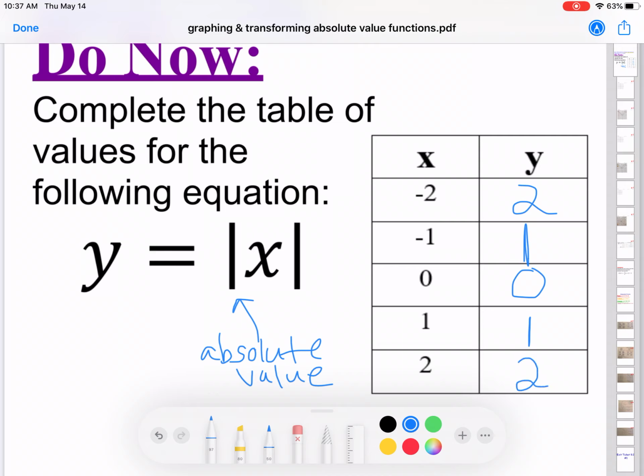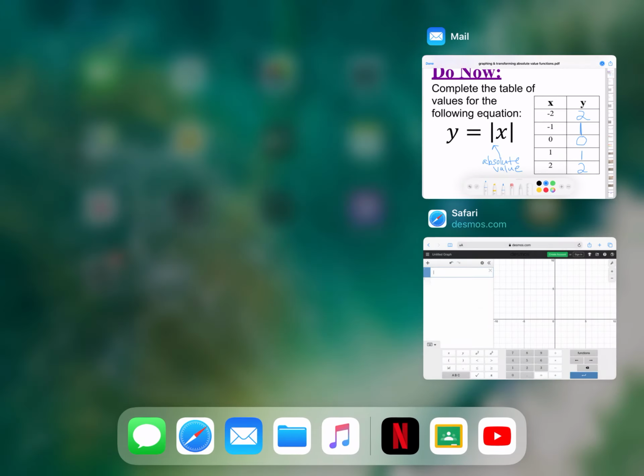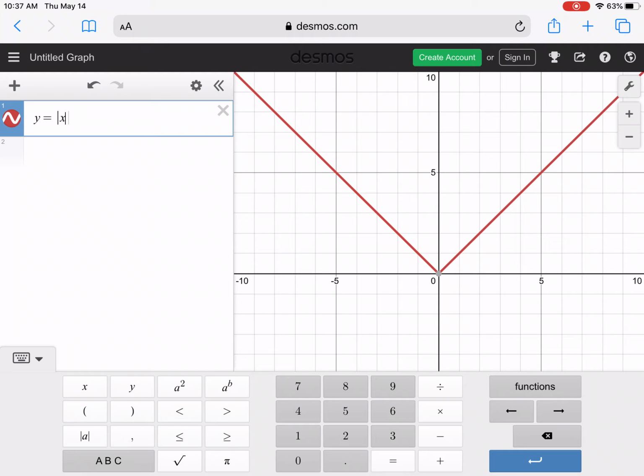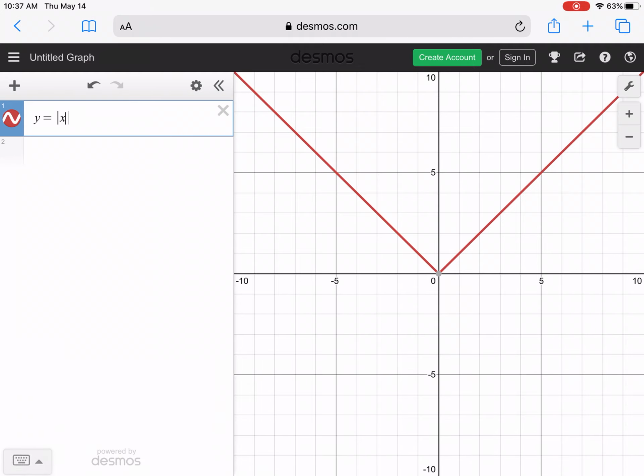Now let's see how we can confirm this table of values using our graphing calculator. So if we go to an online graphing calculator, you would go to y equals. Now to get your absolute value bars, if you notice in the lower left-hand corner underneath the X button and above where it says ABC, you see the little A with the 2 absolute value bars. So you're going to click that and you'll notice that the 2 bars pop up. If I just want the absolute value of X, I would just type in X. And there you see what our graph looks like.